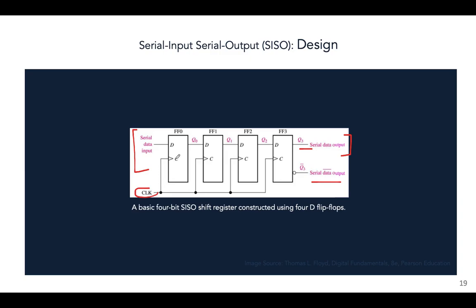A common clock pulse controls the flow of the data, that is, the shifting of the data from the first flip-flop to the next, and from the next to the next, and so on through the entirety of the register. So a common clock pulse goes to all the flip-flops simultaneously.